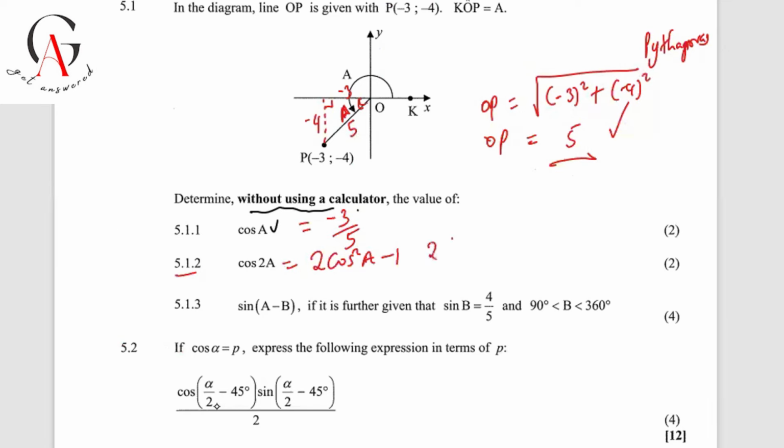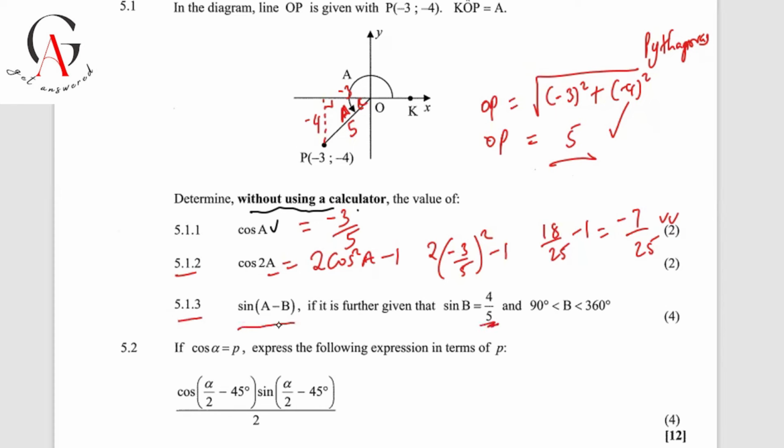Then we just have to substitute this. So that will be 2 times the cos, which we got as -3 over 5. We square that, and then we subtract 1. So 3 squared is going to be 9 over 25. 9 times 2 is going to be 18 over 25 minus 1, which is giving me -7 over 25. Okay, so that is that. Even if you use a different format of cos 2A, we must still arrive at the same answer, which is -7 over 25.